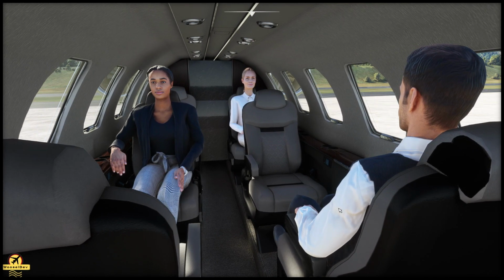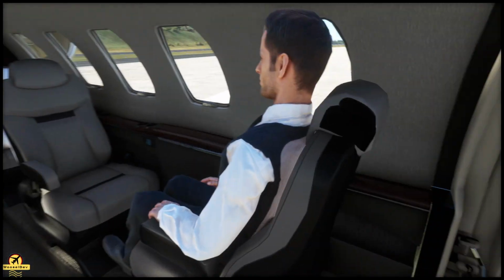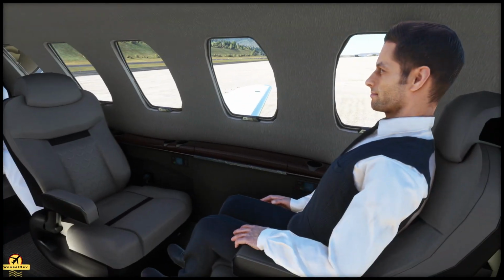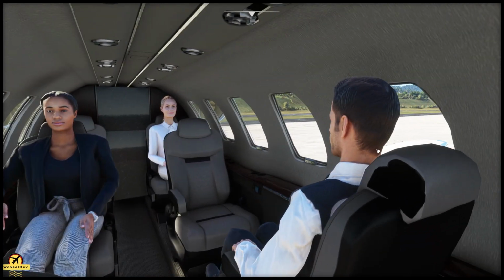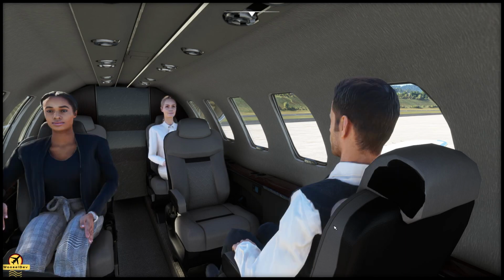Okay, so passengers, pretty easy. It was one of the first features, created for the WooselMod. So we have 3 passengers on board. We have a male passenger here, and 2 female passengers. And if you want to hide them, at the moment, I think in general it makes sense to hide them all in one go. So there's a click spot here on the headrest of the male passenger. If you click that, like so, you can toggle visibility of all the passengers in one go. Click the headrest again, and then they come back.